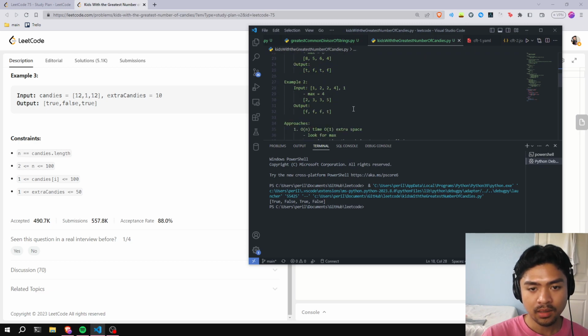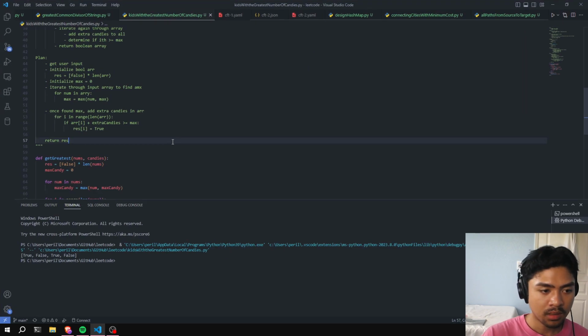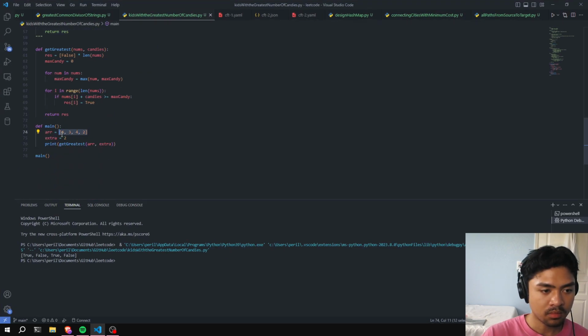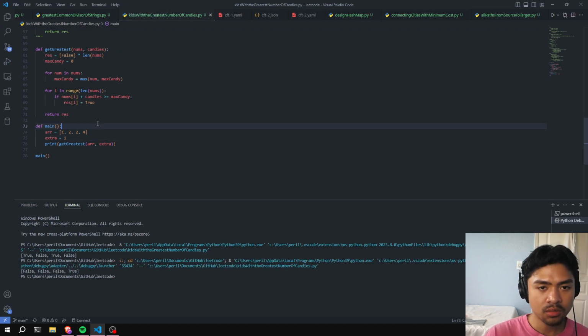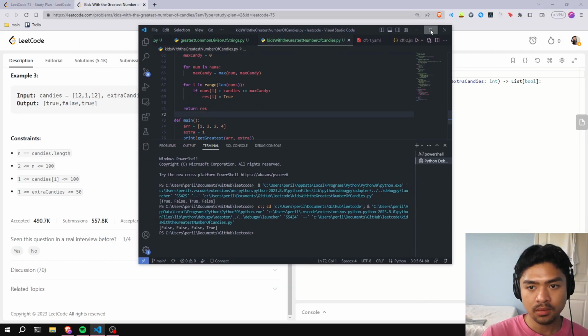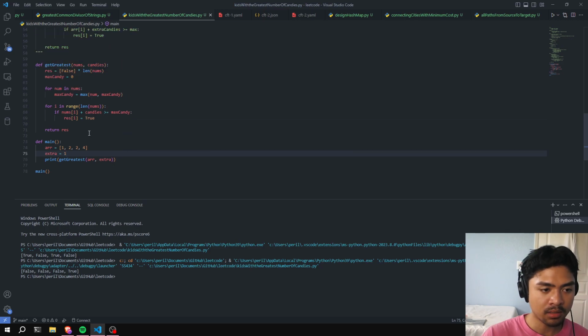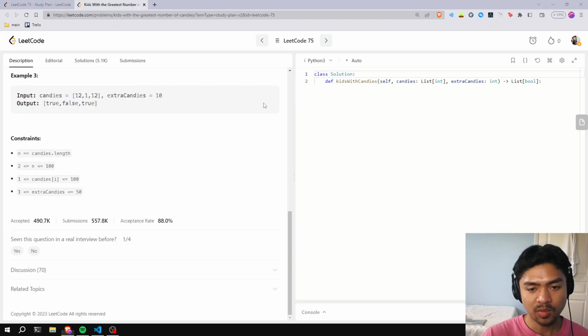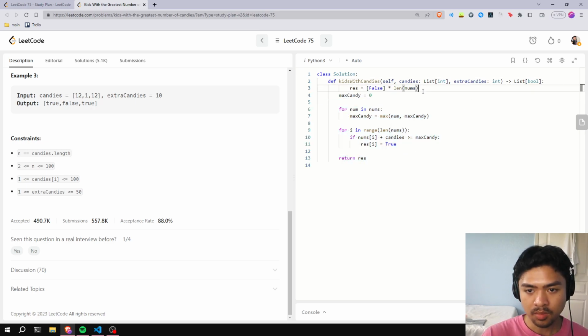Okay, so it does work. That's cool. Let's try it out with this one. So we should be getting false, false, false, true. False, false, false, true. Okay, so that's pretty good. So I feel like this works. And to evaluate, actually I don't want to evaluate now. I gotta see if it works in LeetCode. Pretty sure it should work in LeetCode if it worked in mine. Let's just double check.